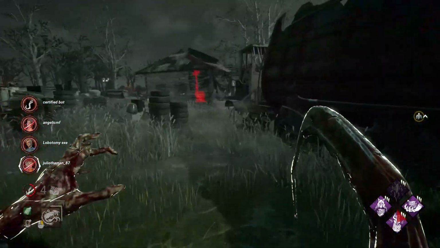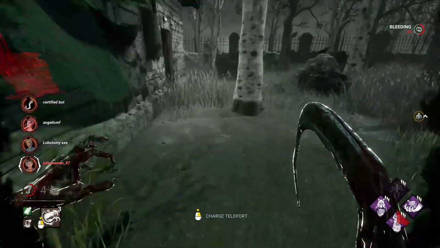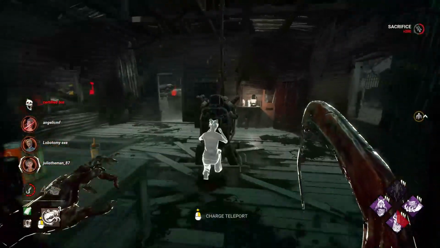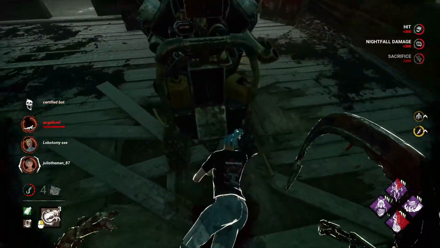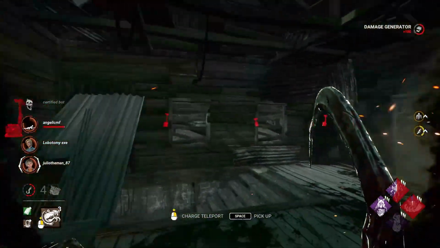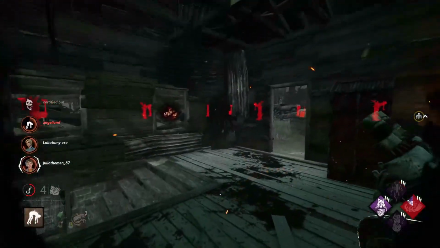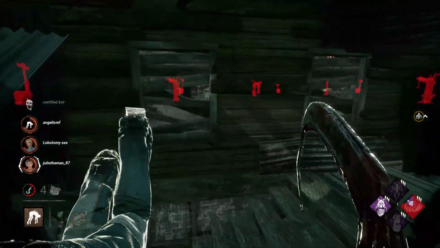And another Nightfall is going on. One of the buffs that they did was increasing the passive gain rate when people are injured. Oh, you want to bet that she just about crapped her pants right there? Because I bet you she was scared. During Nightfall, I don't have a terror radius, so she probably didn't see me coming.